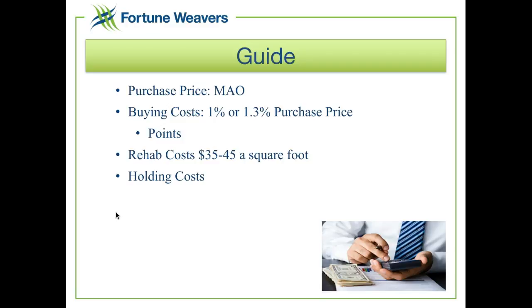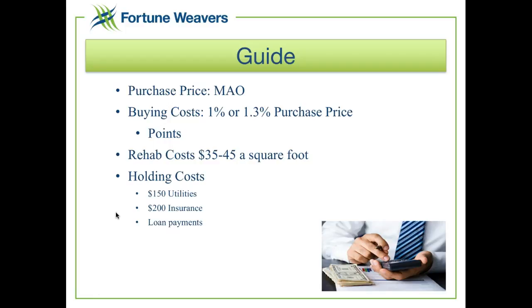Your holding costs. This gets a little tricky to understand without any background in doing loans or having experienced a hard money loan. We'll try to make this simple as time goes by, but basically the simple holding cost is $150 in utilities, and we've just run averages on a lot of the rehabs we've done over the years, and we came real close to that number all the time. For insurance, a real safe number is $200 a month. There are many times it's higher than that. The bigger the property, generally speaking, the higher the replacement cost, and that's what that insurance cost is.